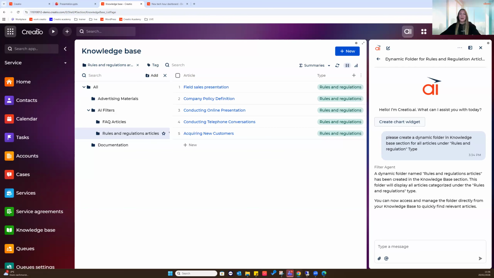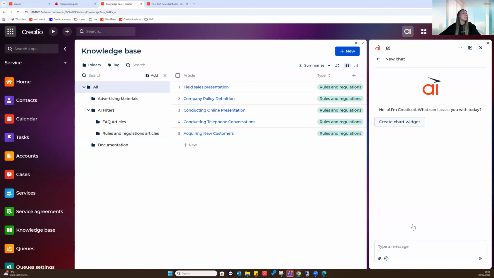Okay. What else could we do here? Since we are looking at the knowledge base section, perhaps we can take a look at how we can create a new knowledge article based on some received documents using Creatio AI. So let me start perhaps a new chat. Let's disable that.